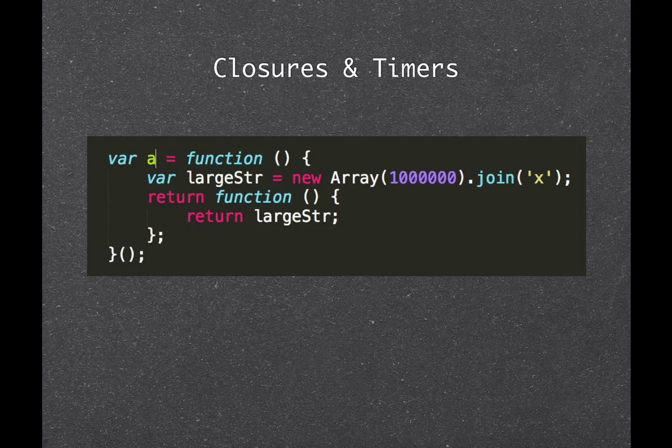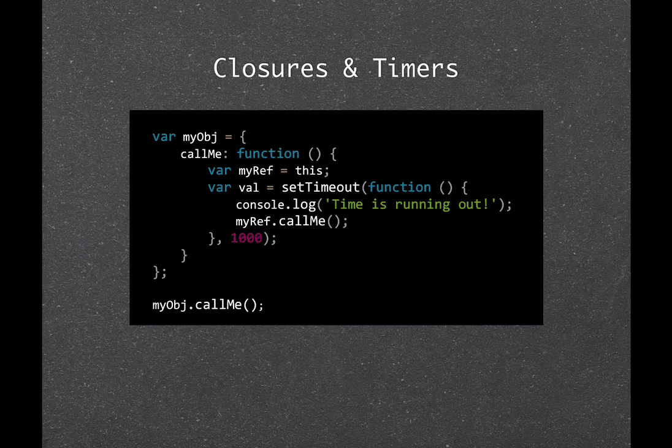Reference. Correct. Because large str can still be reached by doing a call, right? Which is why such a huge string will not be garbage collected. Maybe there is a better alternative that can be looked at, and such are the cases when you should consider revisiting your code base. This is another interesting example.